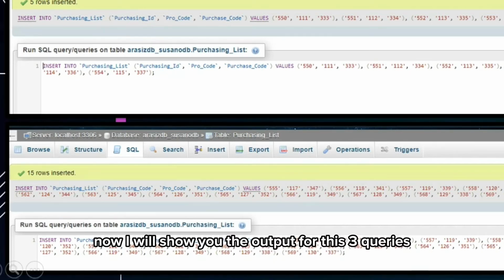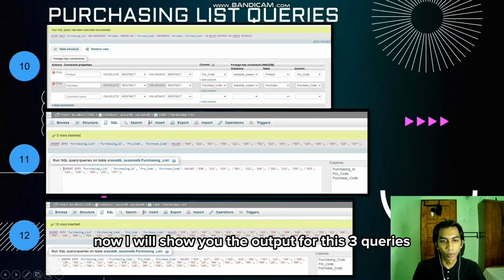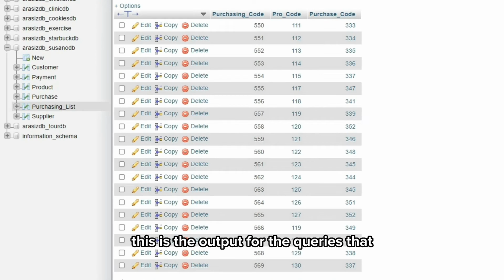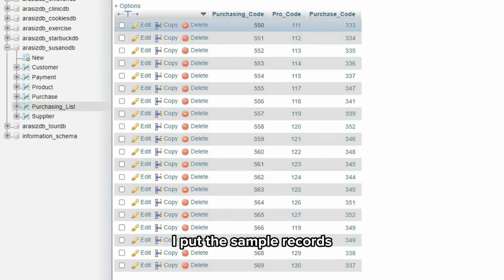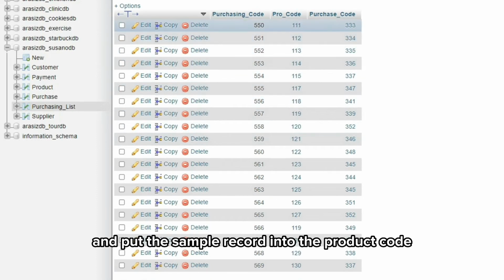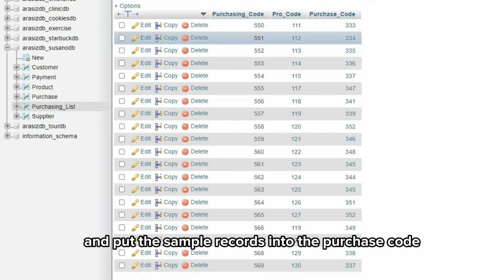Now I will show you the output for these three queries. This is the output for the query that I showed before in the purchasing list table. As you can see, I input the sample record into the purchasing code, the product code, and the purchase code.